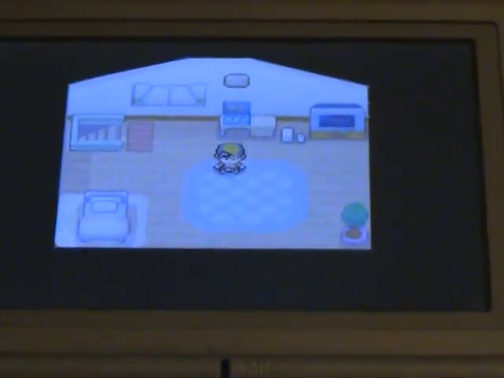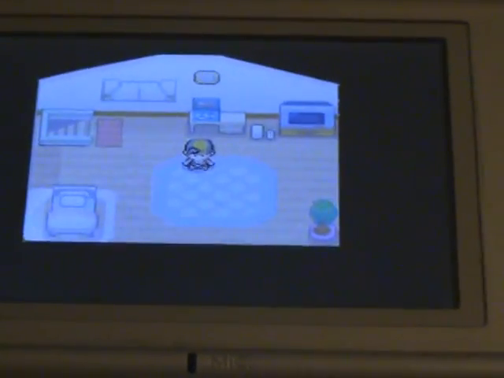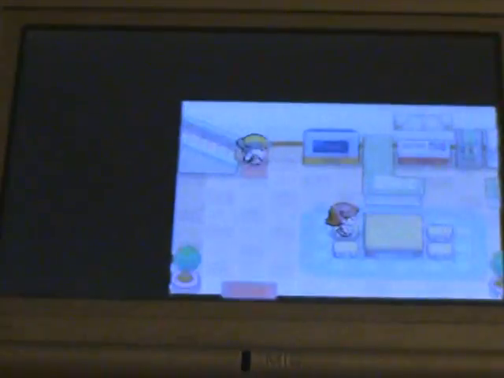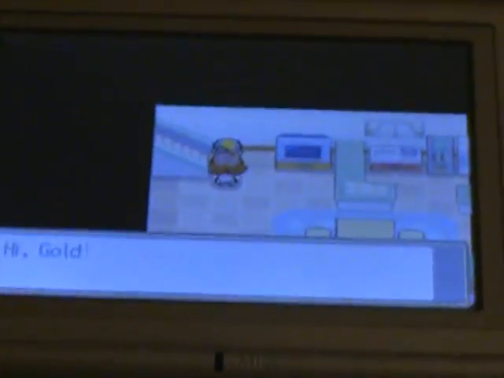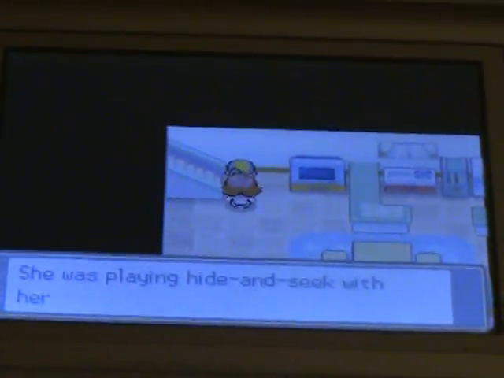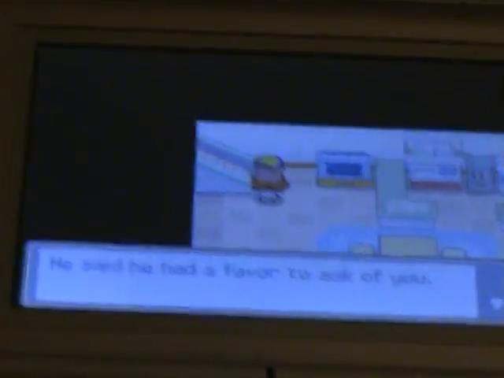Here we are. Dark Dude 734's Pokemon HeartGold version walkthrough, episode 1. This is before you get the running shoes, so you'll have to bear with it. Yes, this is in English. No more of the Japanese junk. Yes, all English.